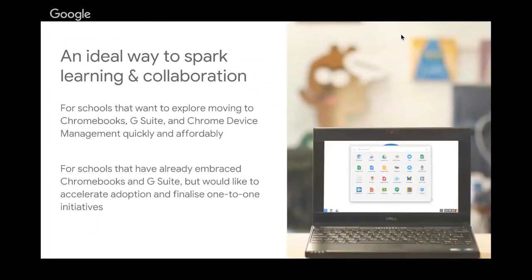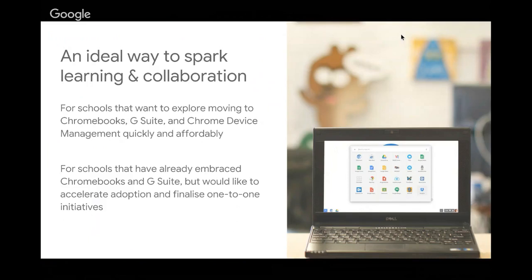So we see CloudReady as a really good way for schools that are dipping their toe into the world of Chrome or the world of cloud. They've got maybe a server on site, but they're interested in moving some of their data to the cloud. Things like GDPR are pushing people that way, just because of the ease, also the cost savings. So it's a really good way for a school to maybe swap over one ICT suite and go, okay, let's give it a quick trial.